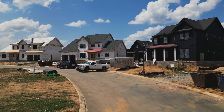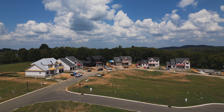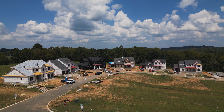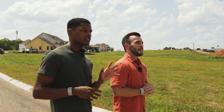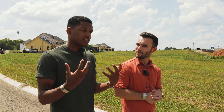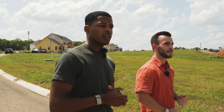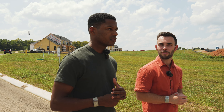Let's talk about the community. It's a small, quaint, gated neighborhood — brand new construction. There's going to be a total of around 50 lots, so it's small. It's essentially a circular road with a little cul-de-sac in the center, and the majority of these lots are going to back up to the trees.